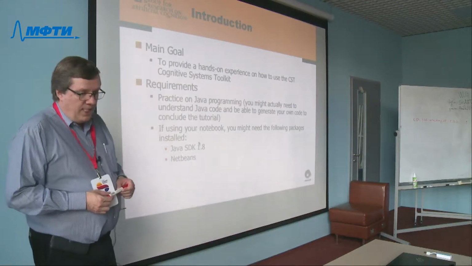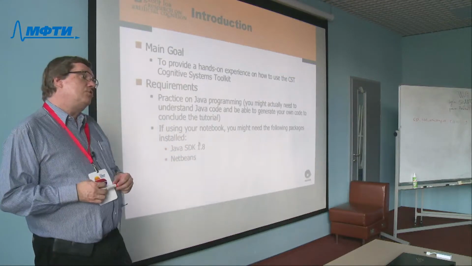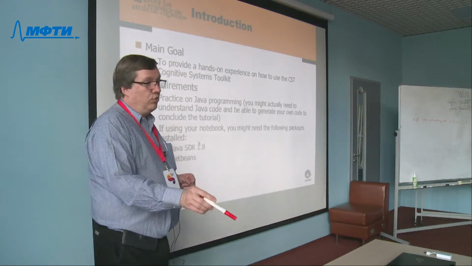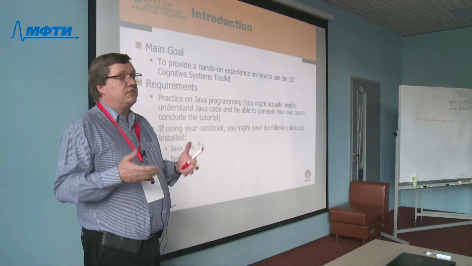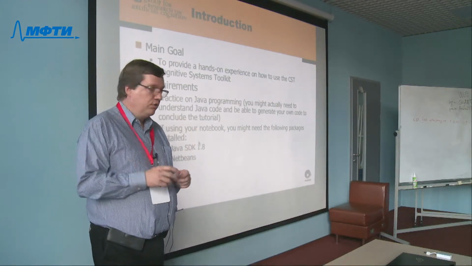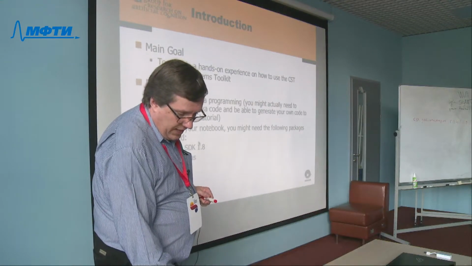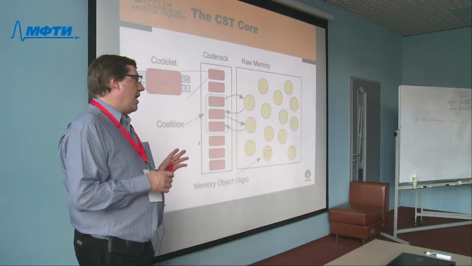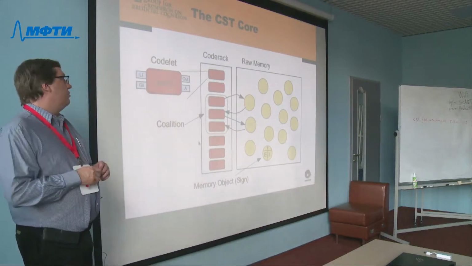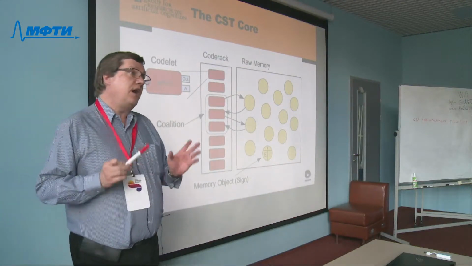So this is the basic software that you need to install. After that, I will show you our software. You also need it, but it's quite fast. It's from GitHub, so you can download it and use it quite fast. So these are the requirements. And then I will try to start with you with some basic ideas of the CST architecture.